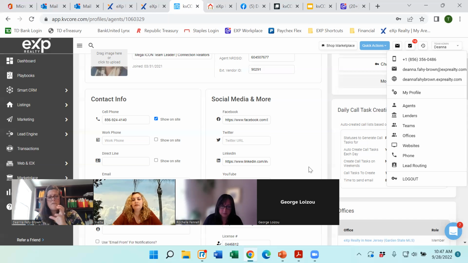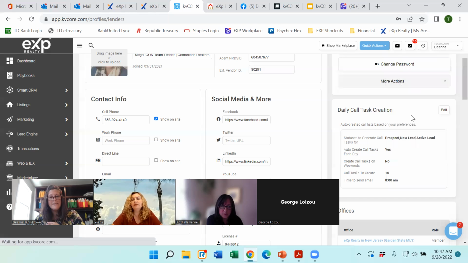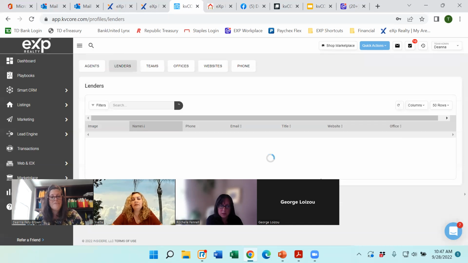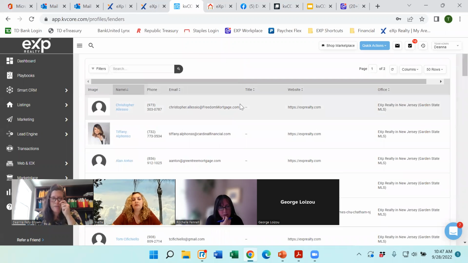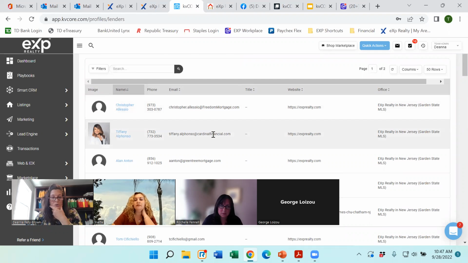But so if I knew who I wanted my lending partner to be, I could go up to my name in the top right-hand corner, find lenders, and then from there, give it maybe 10 or 15 seconds, a list will populate. That list, I know there is geography associated with it, but I don't know how granular it is. I think this is going to be any of the loan officers in New Jersey, but it might not even be that broad. It might be identified as Southern New Jersey or Northern New Jersey.